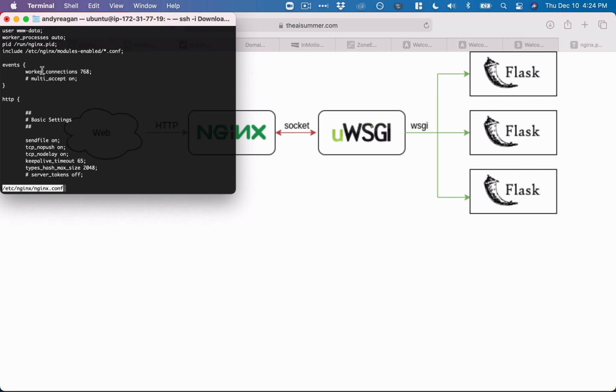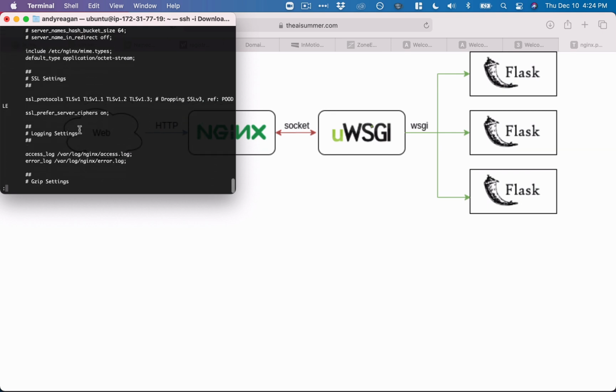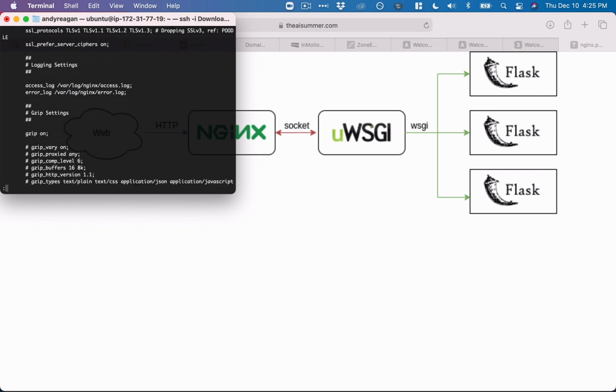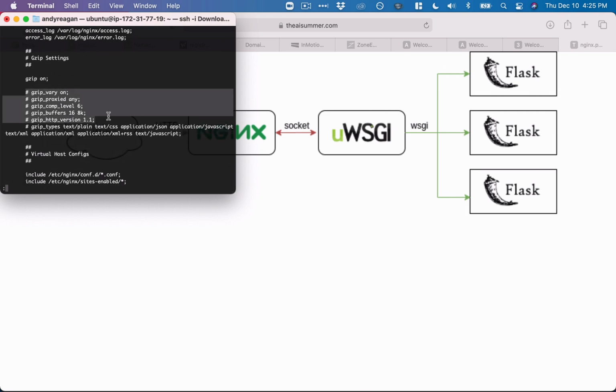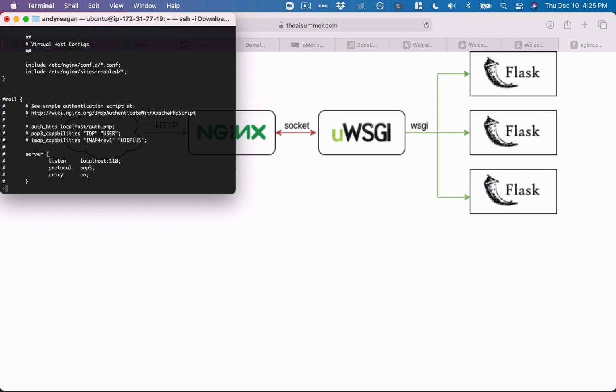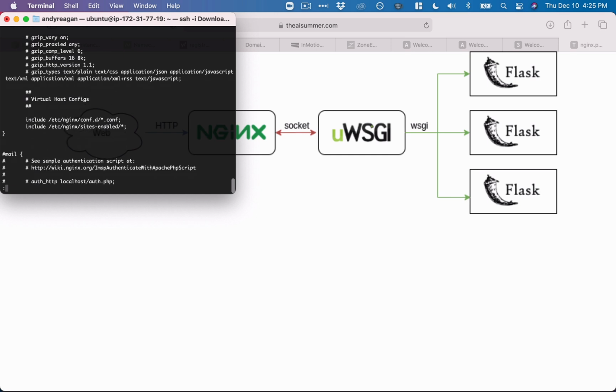So this defines the nginx process itself. The user, there's a lot of stuff here. I'm not going to go through all of it in detail. It can provide SSL, so we can use nginx to do all of the SSL wrapping. We don't have to worry about doing that in Flask, though you could, with the Python process in Flask. But here, right, it can handle gzipping content. So web browsers automatically can load files that are gzipped instead of the plain files. And so there's a lot less data transfer, so a lot faster, some speed ups from this. So generally I would turn a number of these options on.